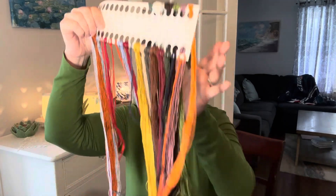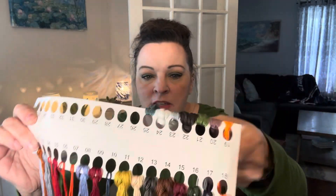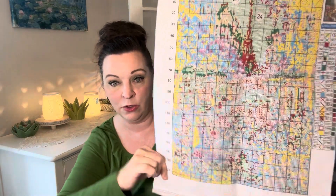So you're gonna get your project. Sorry about my bird — she's literally so quiet and then I get on the video and she has to talk. You're gonna open it up and you're gonna see all of the embroidery floss that comes with your project. It has numbers so that you know how to coordinate them. Look at all these gorgeous colors for all the flowers and things. You're gonna have two needles that come with your project. Look at the size of this! Yes, I can see the Eiffel Tower right here — so this is the project.